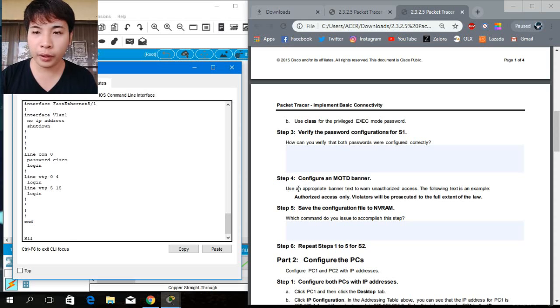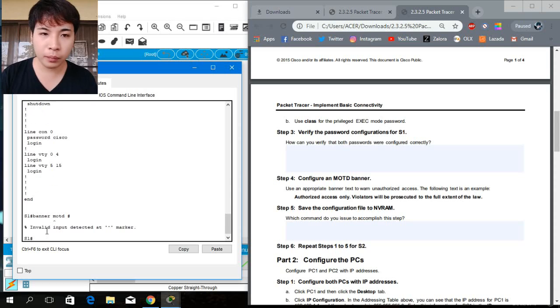Use an appropriate banner text to warn of unauthorized access. The following text is an example. So we type here banner motd. Invalid input detected.